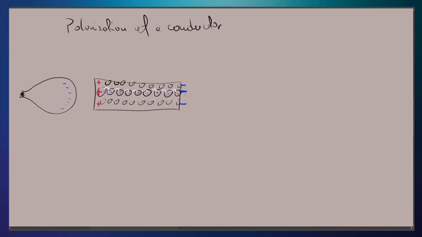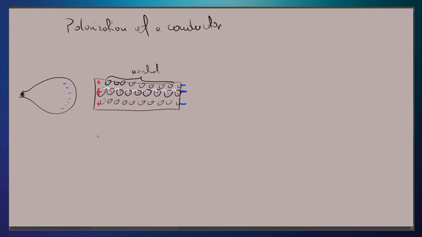And then the inside, though, note that when it comes to the inside, you don't really have any uneven distribution of charges, because whatever moved away from one atom is what it gained from the other atom. And so you still have, this is a neutral, this is a neutral, this is a neutral, this is a neutral. All of these atoms are neutral. It's only the outside atom here that has an excess of negative, and the outside atom here that has an excess of positive charges, but the inside ones are still neutral. So the inside is neutral.